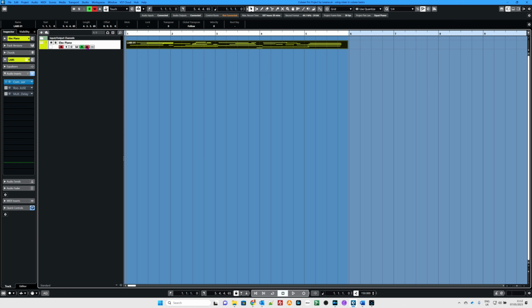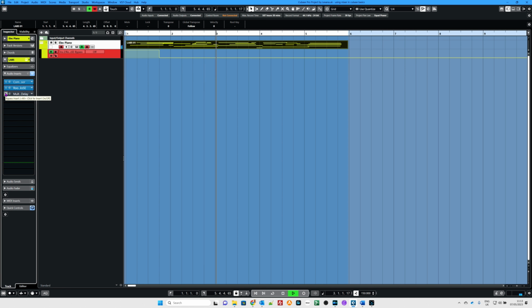So here we go. I'm going to write automation. I'm going to hit the space bar to make it play, and then I'm going to turn off the bypass. So we'll hear the effects joining in. Here we go. You can hear the delay there at the end. I turned it on halfway through.